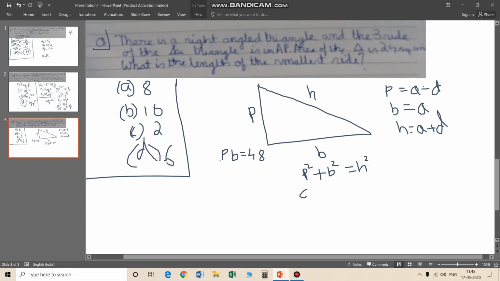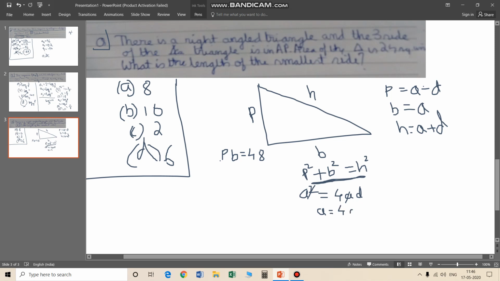After simplifying, I am not simplifying it fully. You will get A square is equal to 4AD. This is the thing you will get after solving this. So solve it first. Now one thing here: A can be 0, but the base can't be 0. This is not a case for a triangle, so we can directly cut this. A is equal to 4D.